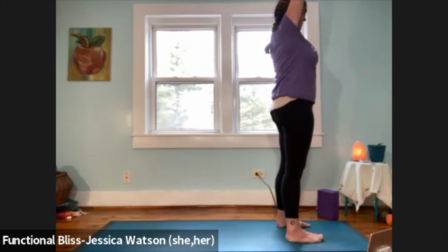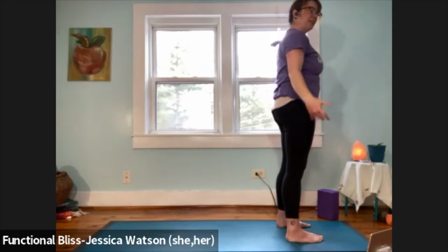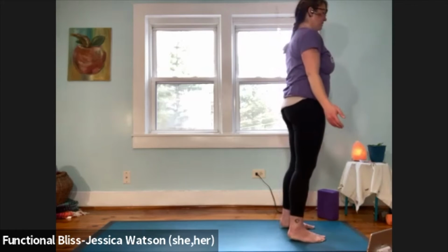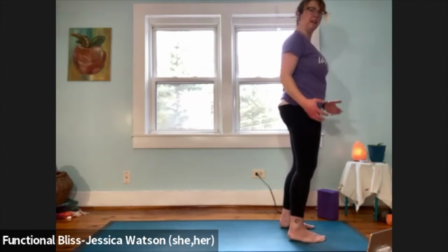Awesome. And then as you unlace your fingers up and overhead, give your hands a nice good shake as you bring the hands down alongside your body. And then once you've brought your hands down alongside your body, we're going to take it into a bounce. So we're going to let our heels start to pop off the ground, finding a little bit of vibration here. You can go as vigorous as feels right to you, but keep a softness in your knees so that you don't accidentally lock into your knees.